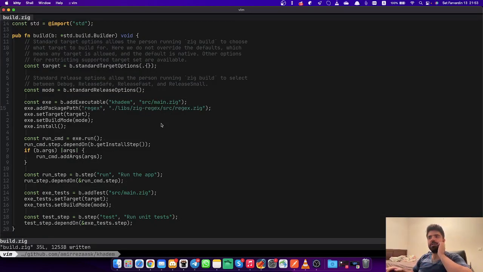In Zig, the way you add libraries, for now, is you just add a package basically. I learned a bit about the Zig build system. There are basically 2 kinds of libraries or packages in Zig.